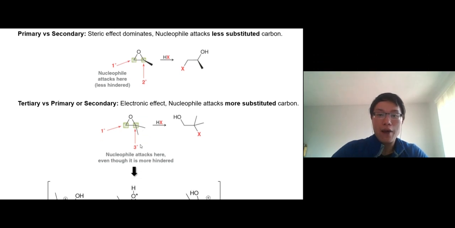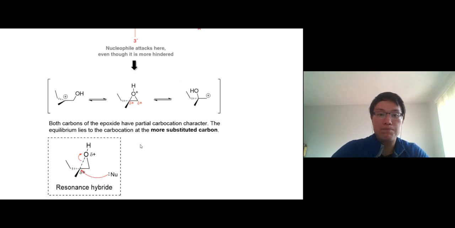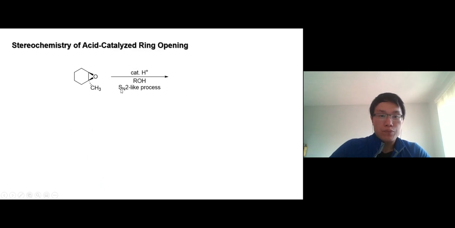Okay. All right, let's try this together here. So in this one we add an alcohol. Which carbon will this alcohol attack? Tertiary or secondary? We go on tertiary, okay? Because this is an acidic solution. So this oxygen is going to be partial positive, all right? So it makes it electron withdrawing. So the carbon will be positive. Who's more positive? This one right here, all right? So the alcohol is going to attack right there.